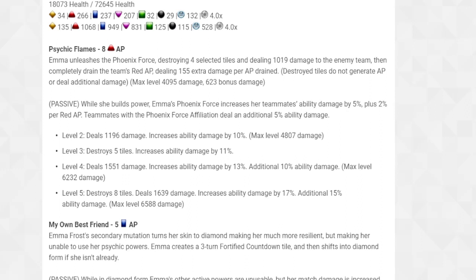Hulkbuster's ability, that's what he's based off of, his red, his blue and black. Generate and put as much red on the board. Generate as much red as possible. Single target nuke. Try to insta-kill somebody. Try to generate 30 red AP as fast as possible. So on and so forth. Let's see, per AP drain, destroyed tiles do not generate AP or deal additional damage.